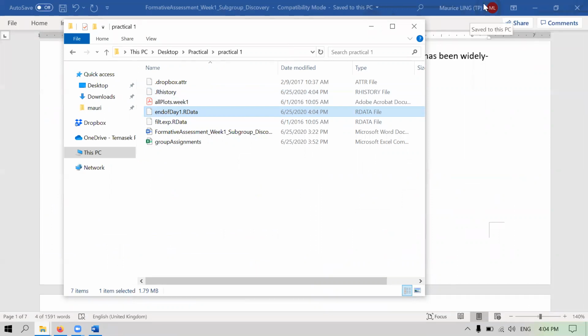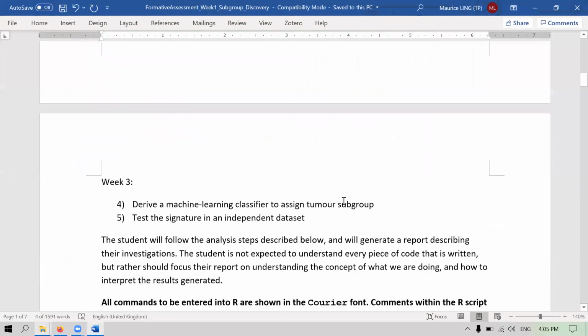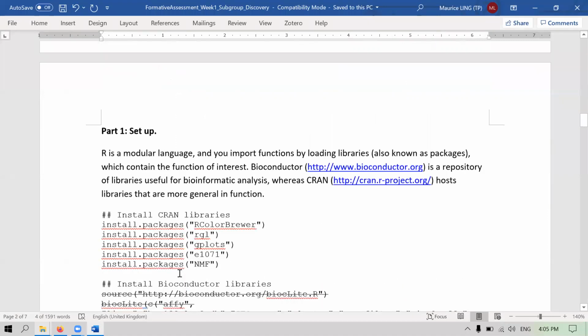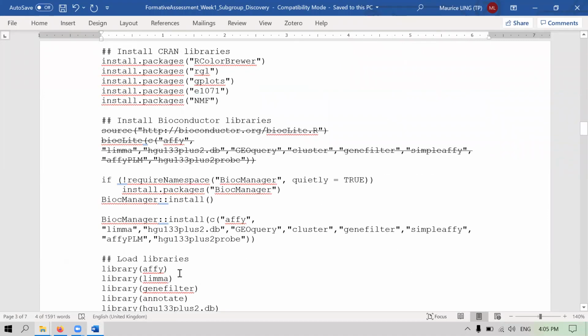Hopefully you are able to learn something from here. One thing I forgot to tell you is that this set of practicals is almost like a recipe for you to analyze future data sets as you come along. You can use the same method to analyze it. It's just basically putting in a new set of data and rerunning the whole script. So this is a very good set of data to have for you to rerun things. That's all for today. Have fun.